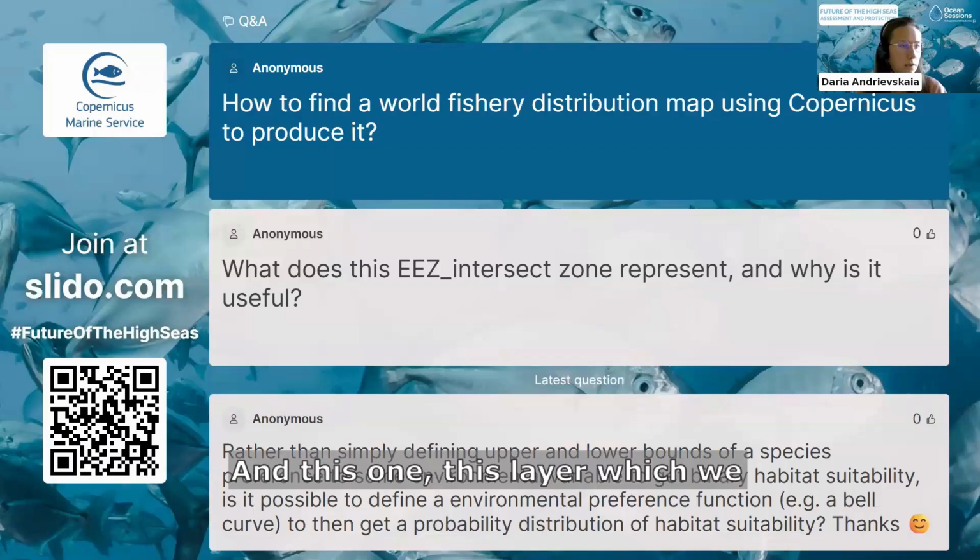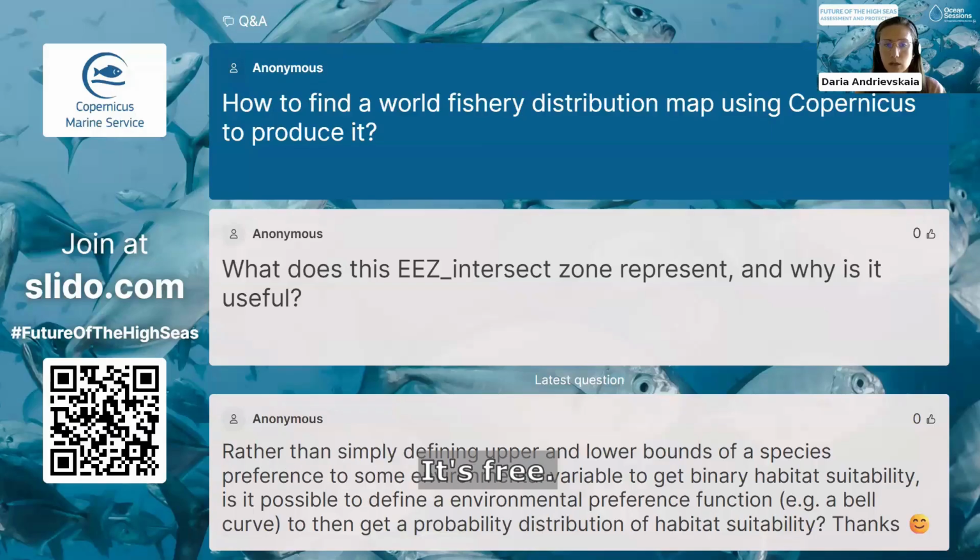And this layer which we used, Global Fishing Effort, is available online. It's free, but I think it's only for ships, for vessels, so something that moves. I don't think it's for fisheries where we really grow fish and then use it. But already I think this website, you can also check it. I think it's a very nice addition to study such a topic.